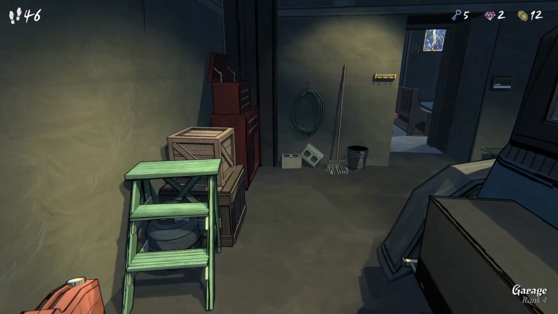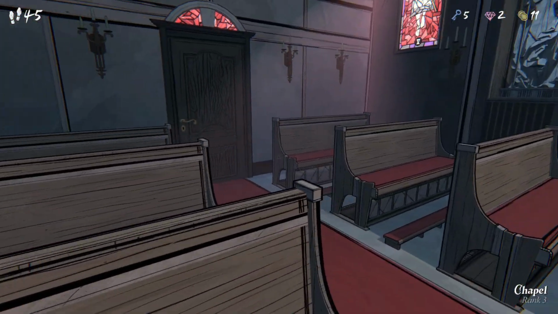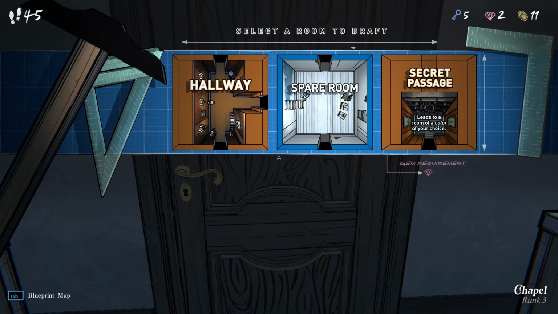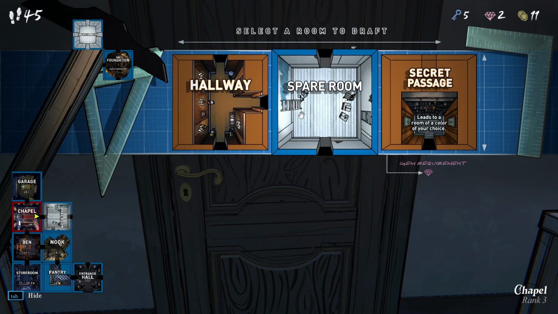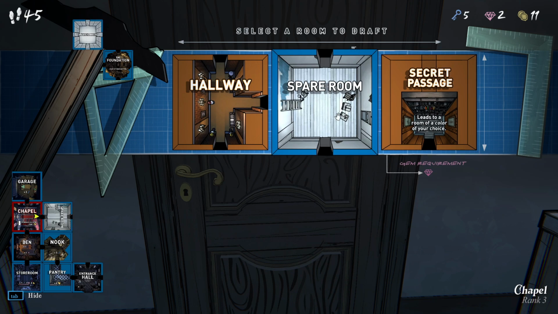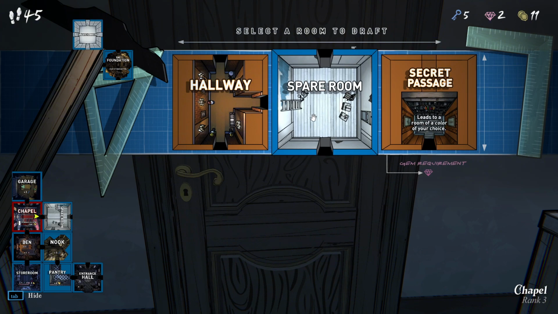Well, let's continue on forward. Or rather, backwards. We're going to go check out what this side of the chapel has. We can do hallway or secret passage. We can do spare room. Hallway, let's do spare room. Because then, you know, we just don't have to do too much there. We could do secret passage, and then lead to a completely different color room. But I don't know what I really need, so let's do spare room.